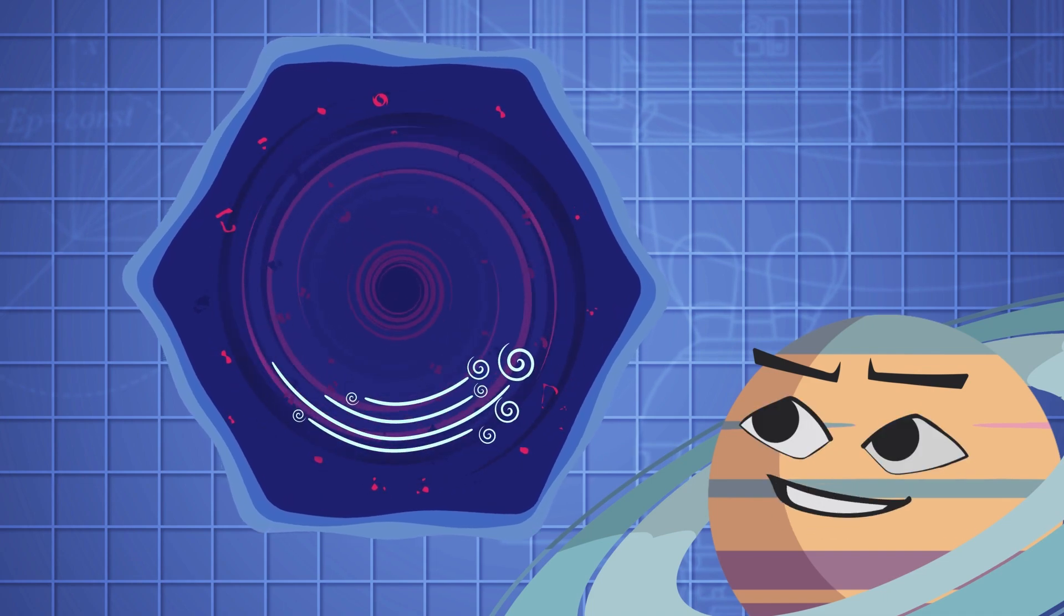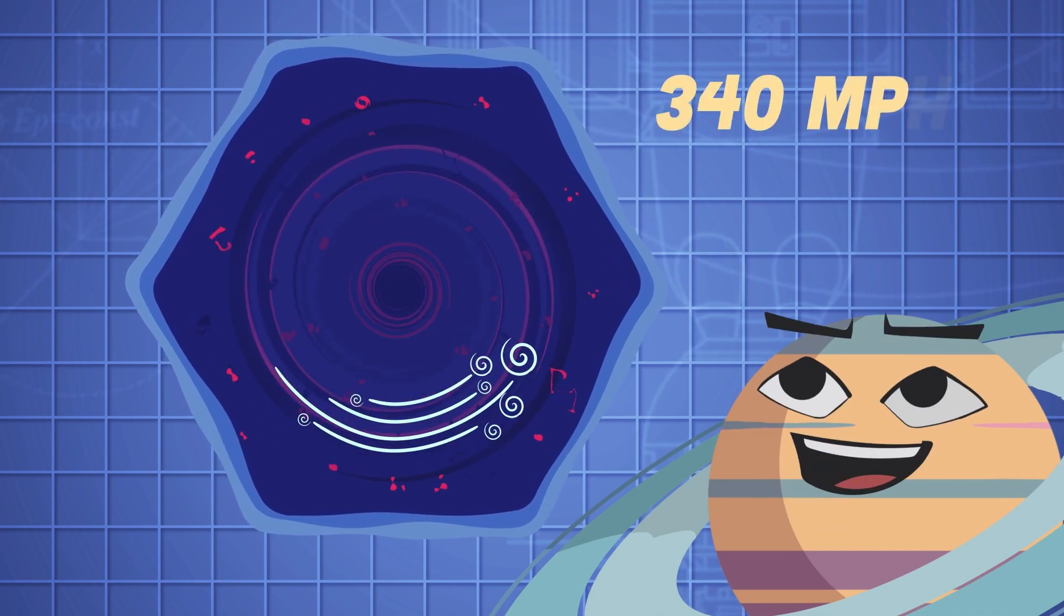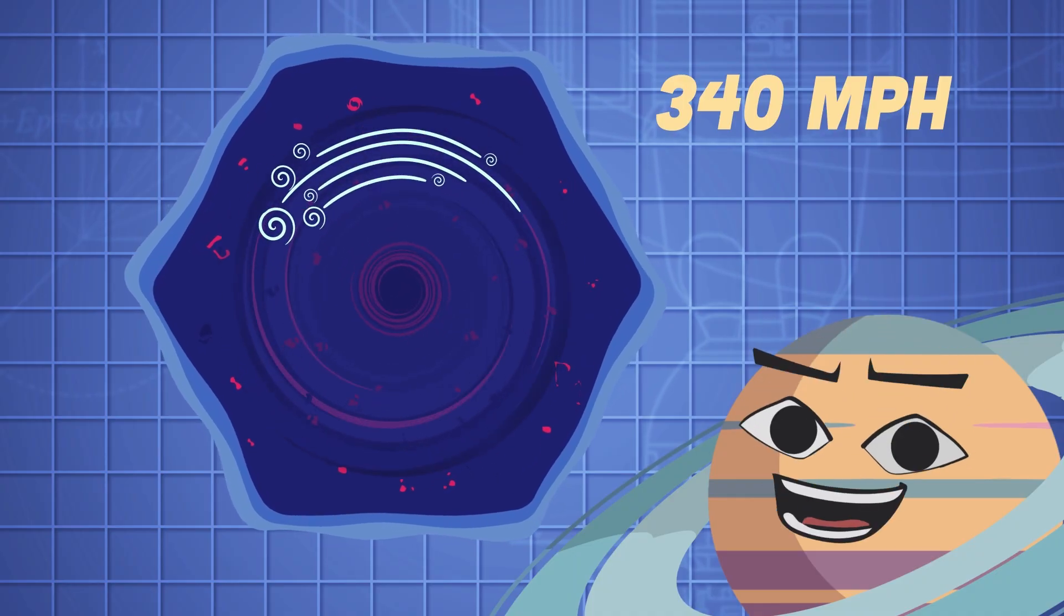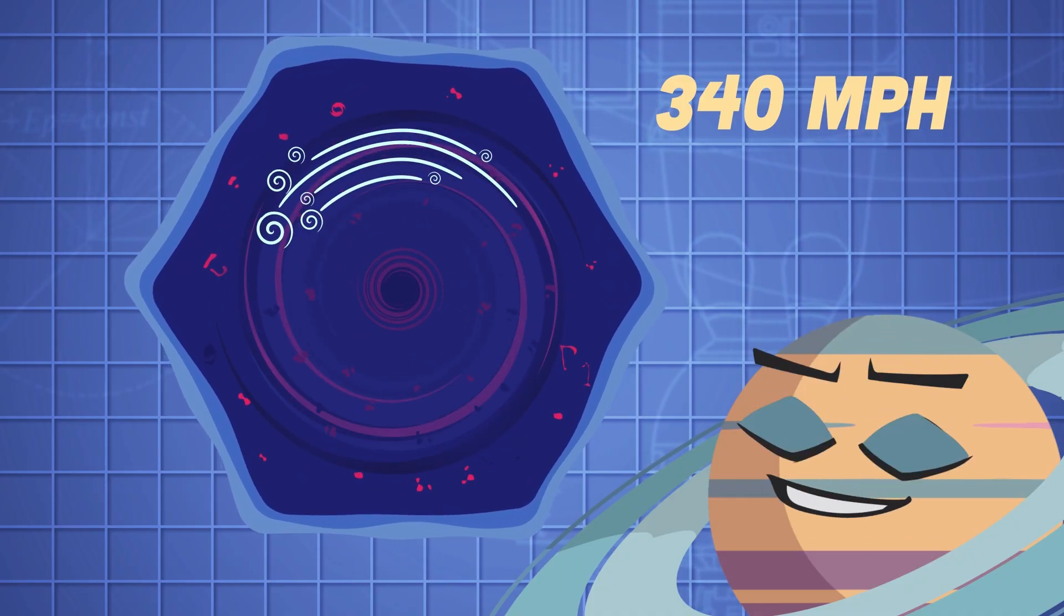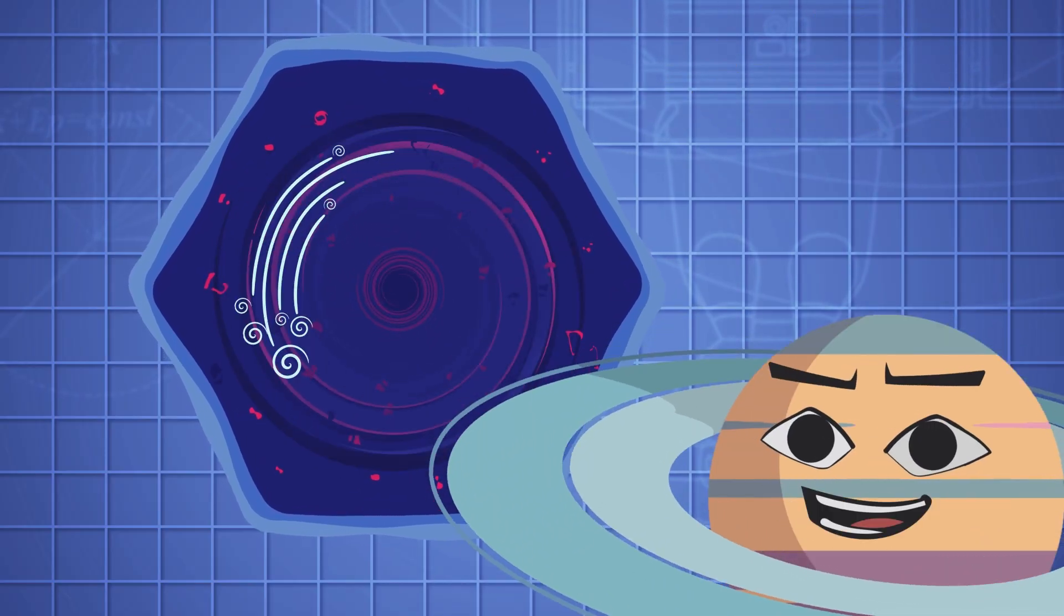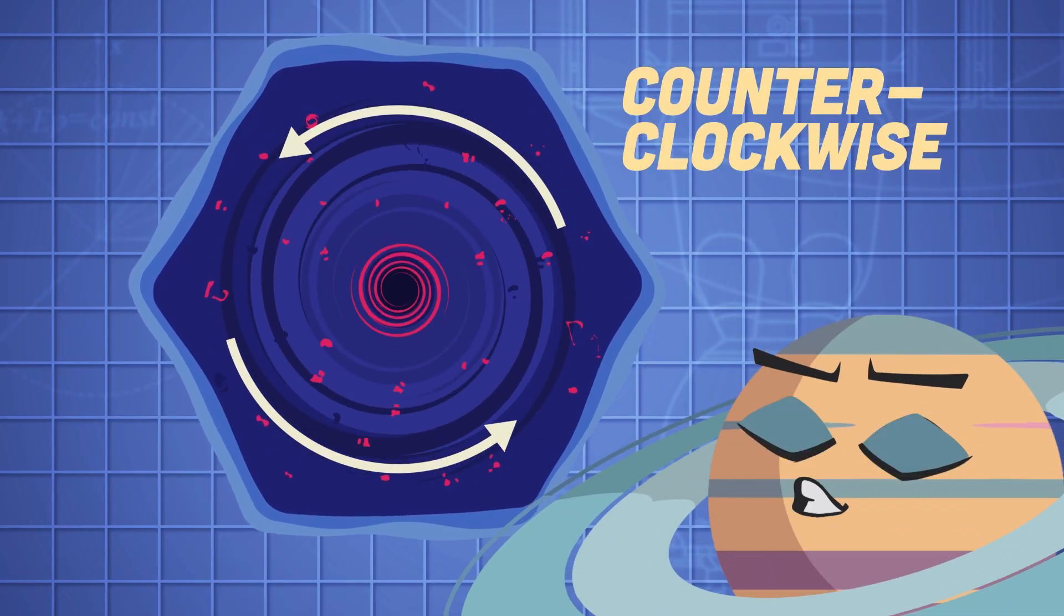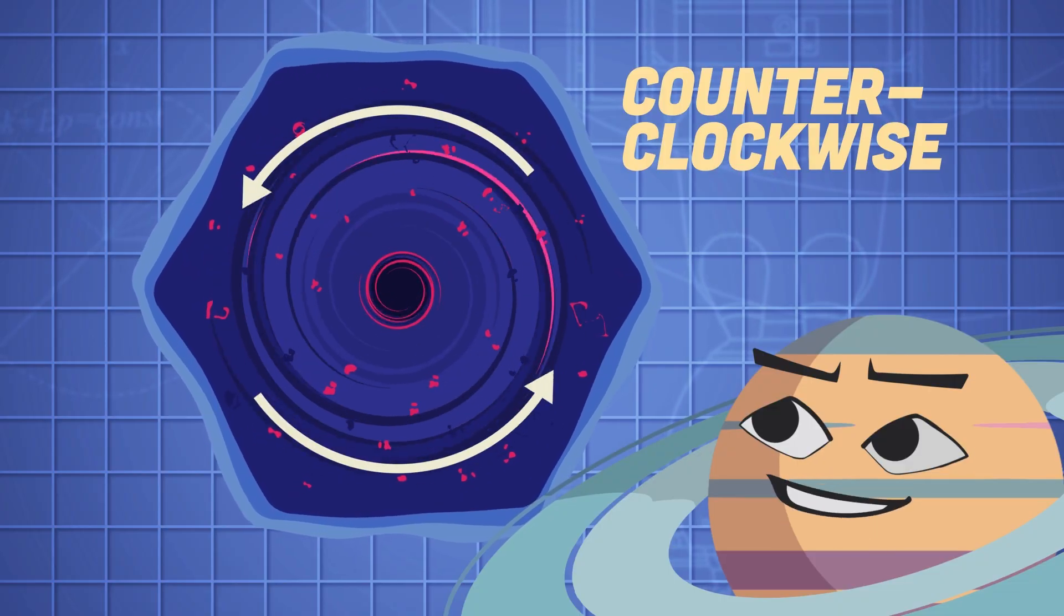Wind speeds of the inner ring are moving ultra fast at speeds about 340 miles per hour as they pass the clouds. At the very center of my pole, they're spinning rapidly, almost twice as fast as the planet Saturn itself. The direction of the storm's rotation is counterclockwise, and the storm is locked in place in the North Pole.